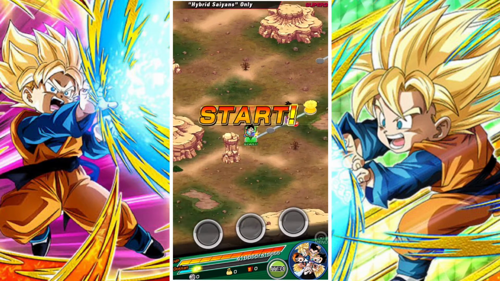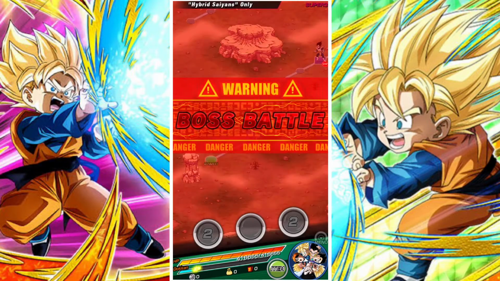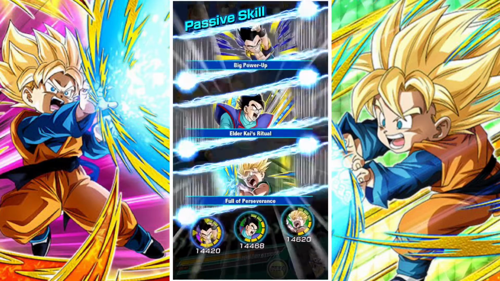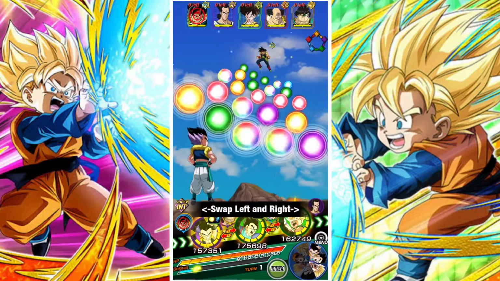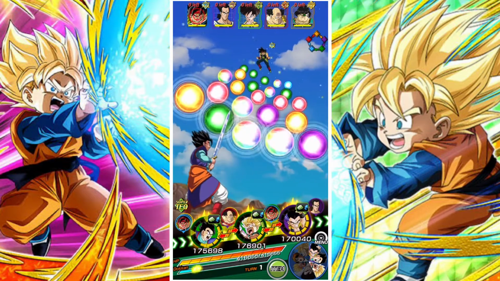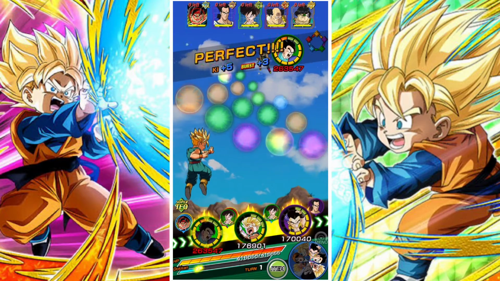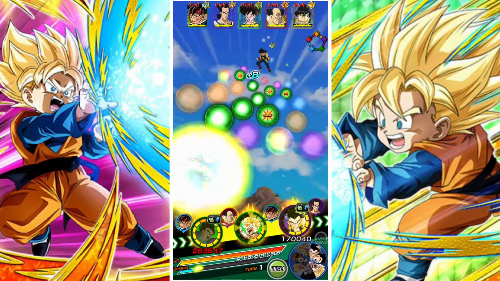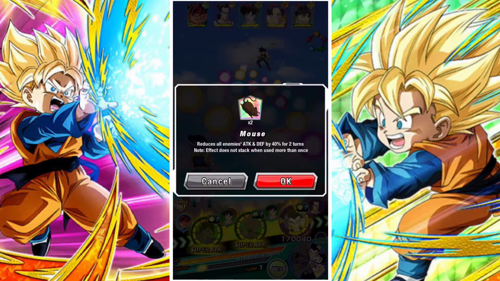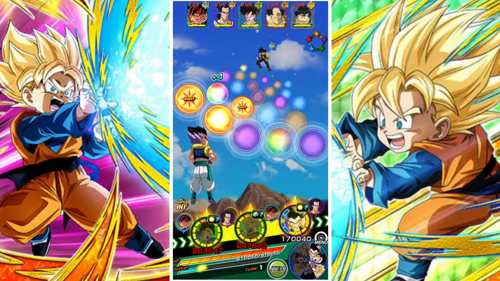So in this video we are going to take a look at how the TEQ, or a 55% TEQ Goten, the new TEQ Goten, does in the Hybrid Sans Extreme Super Battle Road stage. So obviously TEQ Goten is kind of designed to be a floater in terms of the kind of team construction and everything like that. He is a buff to the Gifted Warriors category, and he is of course a pretty powerful unit when used correctly.